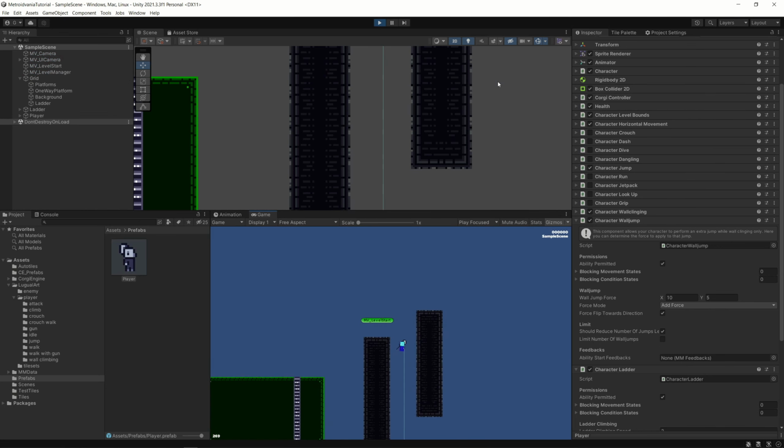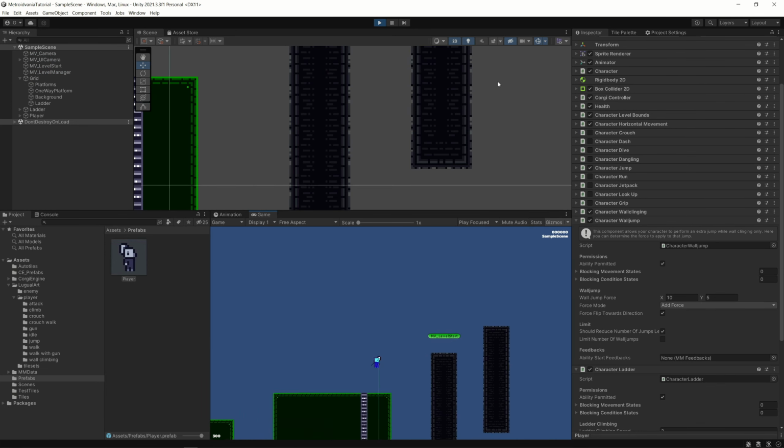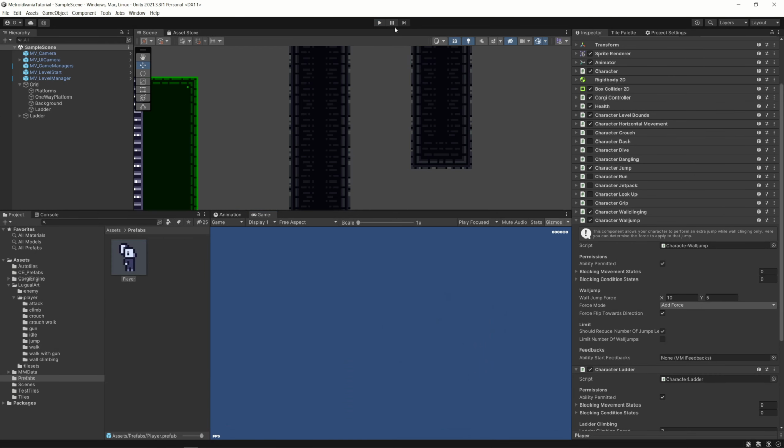So the x-axis is more or less clear, and the y-axis also. In case you don't know, the x-axis is this one, the y-axis is this one. So in our case, he jumps 5 high, that's okay, but I would like to have him a little bit further. I would say 30 could be good, because I don't want him to be able to jump like that on the wall.